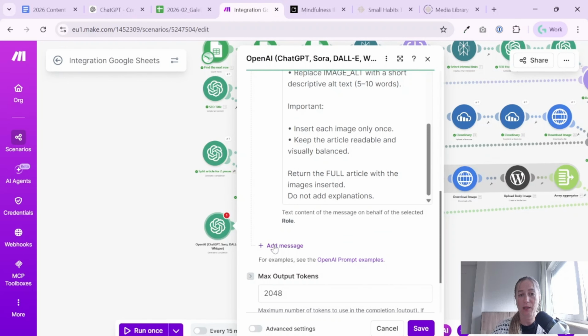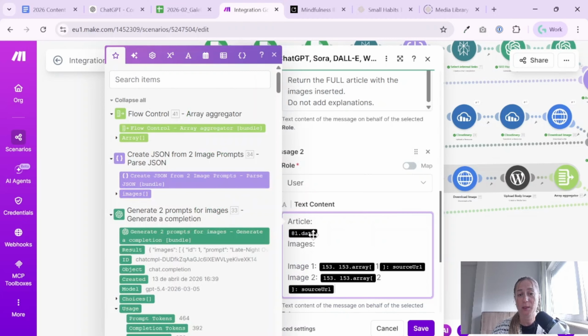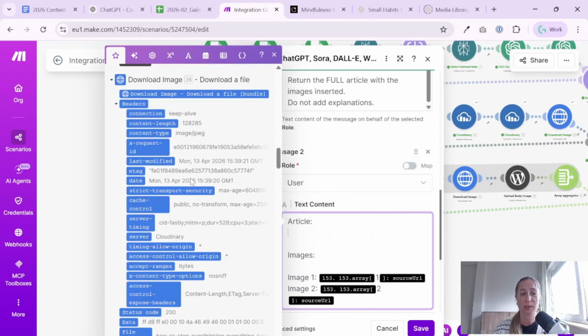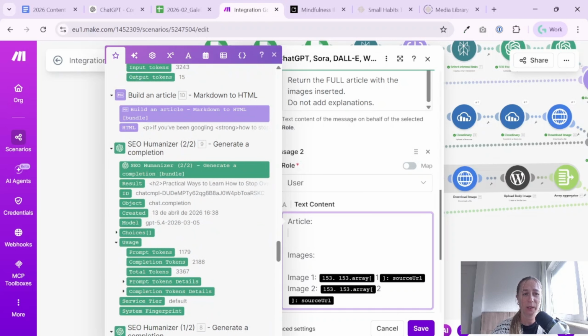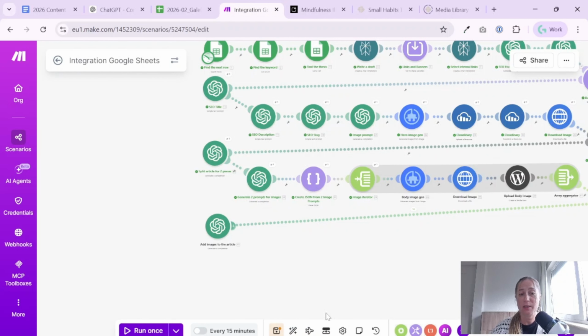Here is our system prompt, and our user prompt, where we basically say what to take. Our article, we have it from Markdown. We had a Markdown where we collected our article. Then images, I still didn't run it twice. Well, I need to run. Let's save, rename this module, save and run it once.